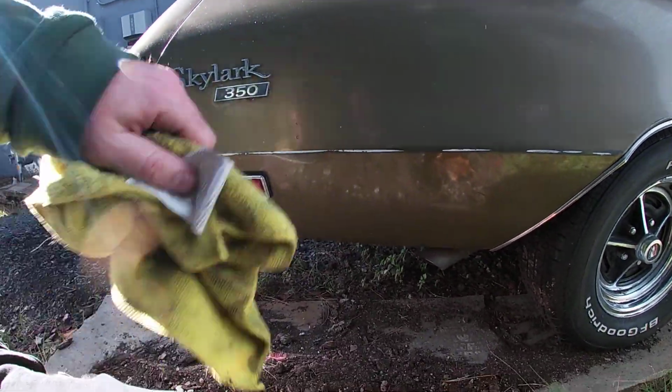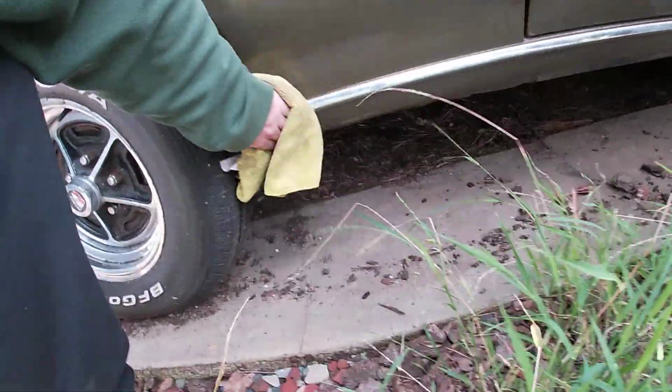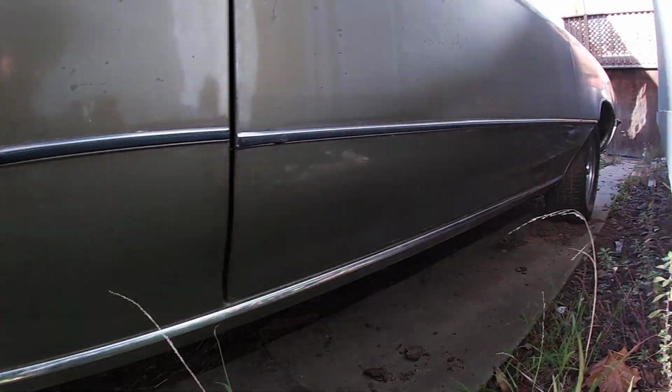I just haven't been in a rush to sell it, and I didn't plan to buy this car. I just did it to help the previous owner out. He needed to get an RV.